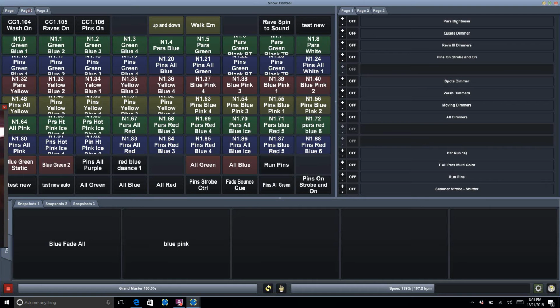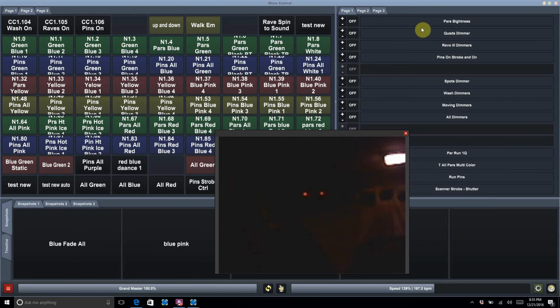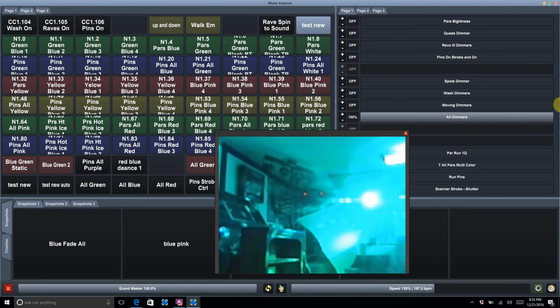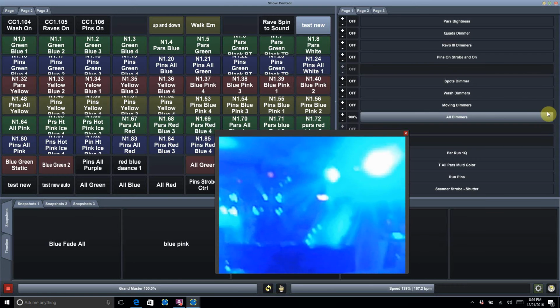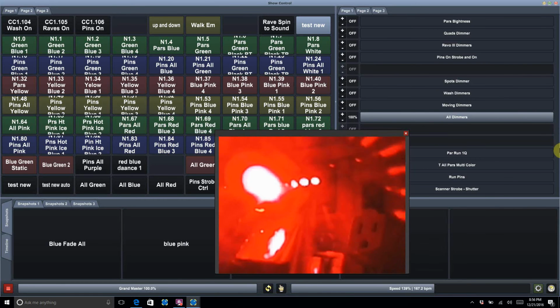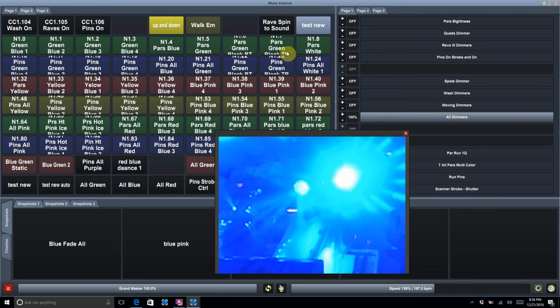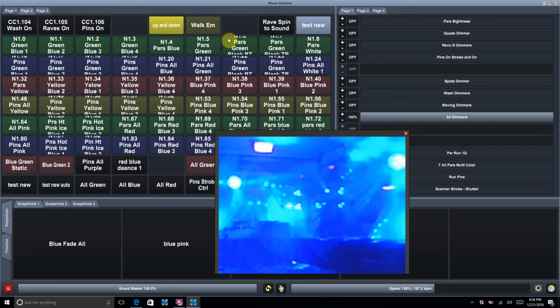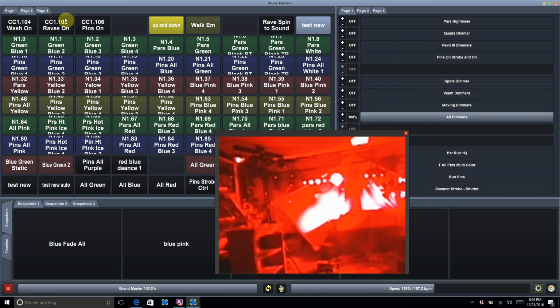So I mean, here's the whole rig. A little bit. Again, this camera doesn't do anything justice, but this is the part of the rig that we're putting together on everything. It's got a total of about 45 different fixtures, including 8 moving head fixtures and scanners and all sorts of stuff.